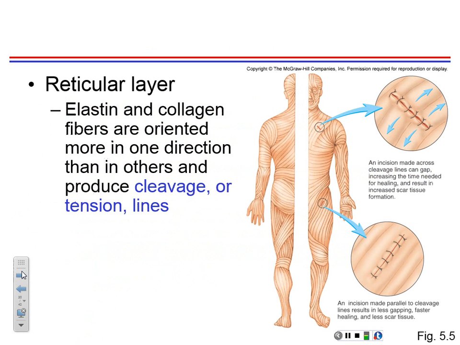And in the reticular layer, while the fibers are oriented in all directions, there's a certain prevailing direction that the skin will take. If you look at yourself, you can see some lines that go along your skin. Those are the lines of cleavage, or tension lines. They're very important when you're doing surgery. If you cut against the lines of tension or cleavage lines, then when you suture it back up, you get popping, and it won't heal properly, and you will have a bigger scar.